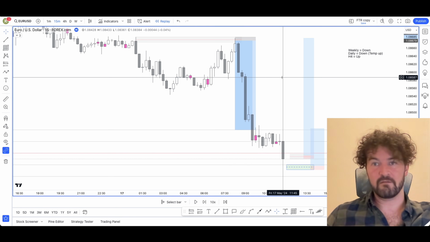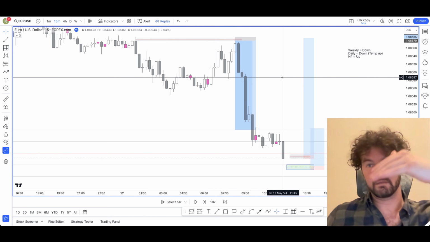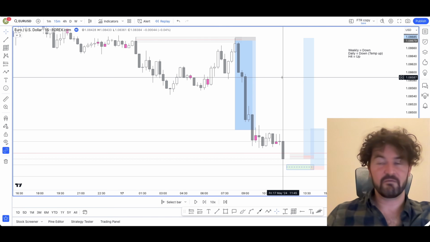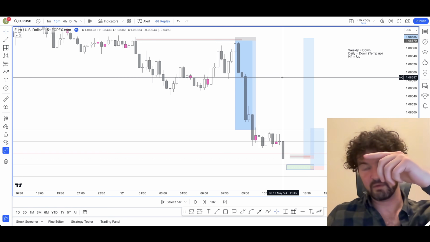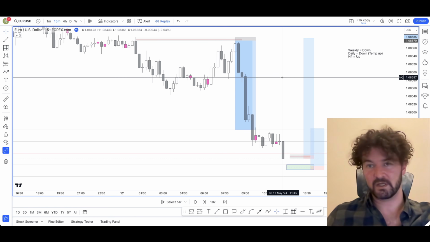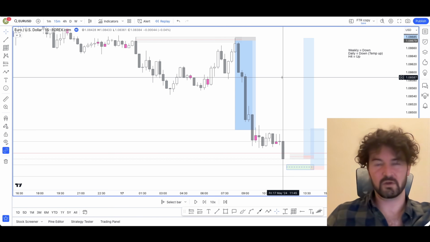With CHOCH, that's a 4 candle minimum entry. Okay, so you need to wait for 4 candles to form. So down, up. Okay. Then for your confirmation, it's a minimum of 6 candles. So it's down, up, down, up, down, up. Okay, there's your confirmation, and then you can try and get an entry.